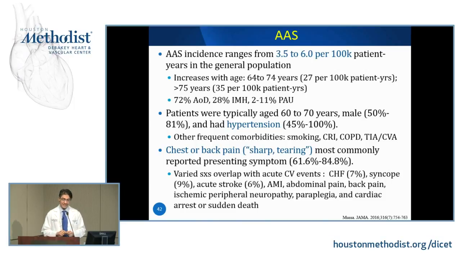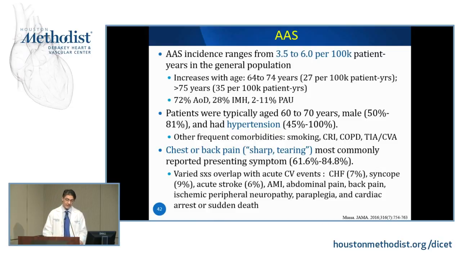If you look at the classic age, you've got your middle-aged male, 60 to 70, middle-aged, I don't want to offend anybody. They generally have a history of hypertension, and their classic symptoms are chest pain or back pain that they consider sharp or tearing. So anybody who has hypertension, who comes in with chest pain, I think you got to keep aortic dissection in the back of your mind or you're going to miss this disease.